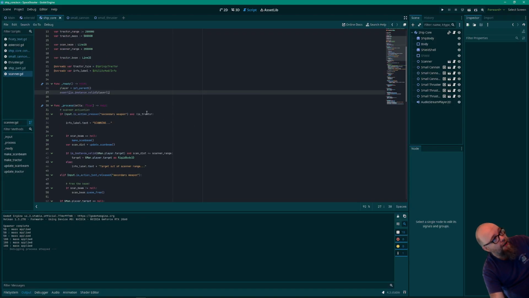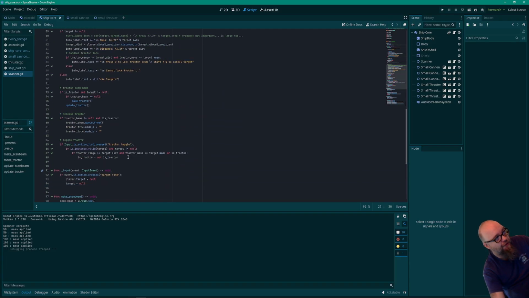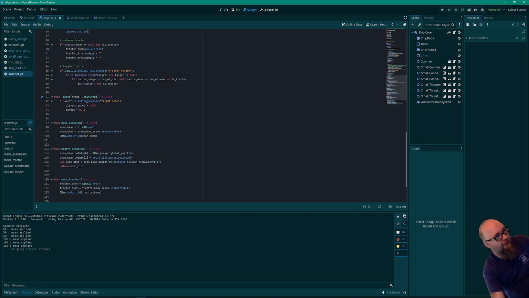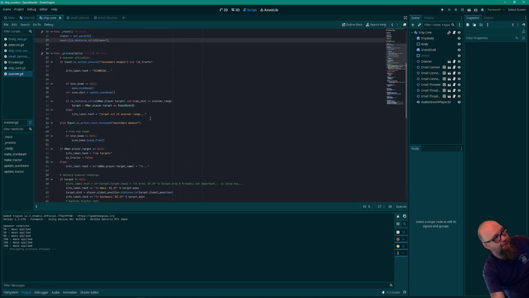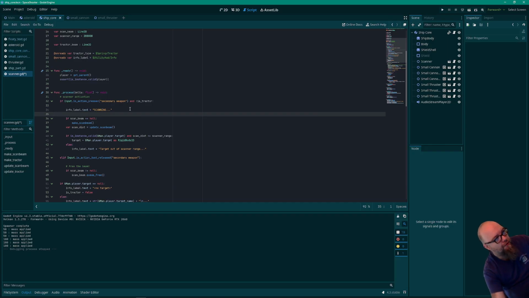Oh, which reminds me, that needs to be here. This does check for input on the process of the scanner, so it's always checking this stuff. So I maybe should put everything under here, but I haven't gotten to that point yet. It's the kind of stuff where you think, oh, I know how to do this, and then you do it, and then you realize later it's not very good. But maybe it is. Probably comes with knowing the source code better.